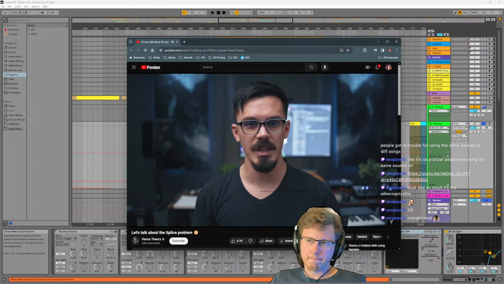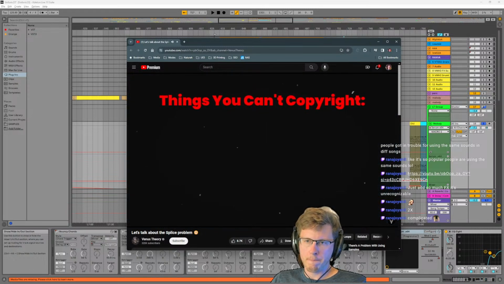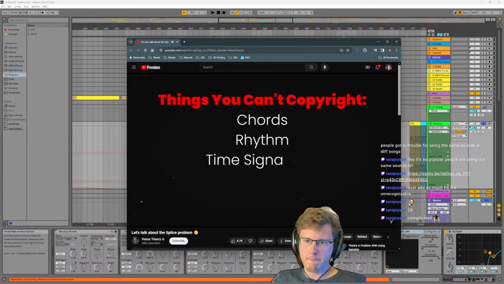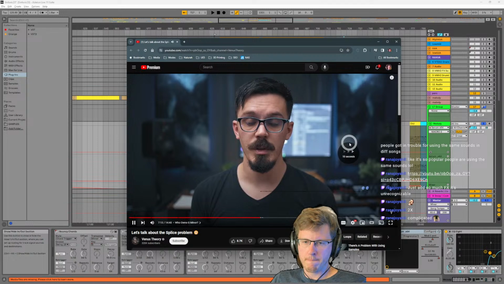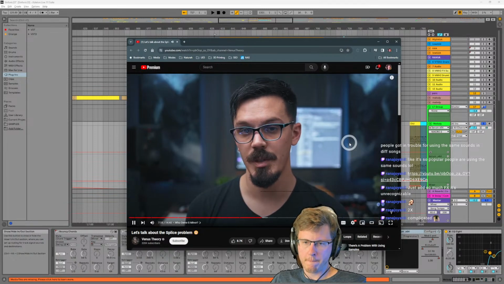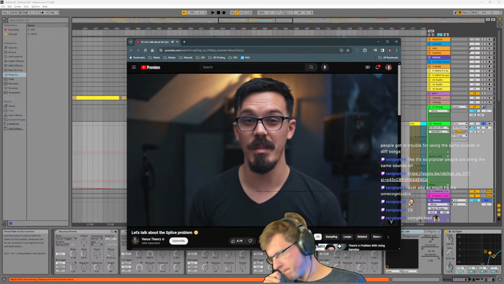So for the sake of time, my own sanity, and me not being a music lawyer, we're just going to skim over the key points you need to understand here. There are certain aspects of a song that can't be copyrighted. This would be things like chords, rhythm, time signatures, tempo, or fragments of lyrics. These just can't be considered intellectual property within reason, or it's disputed. There are two key factors to prove: access and substantial similarity. Unfortunately, like other legal stuff, this once again gets really complicated really quick and really just comes down to argument rather than cut and dry facts.